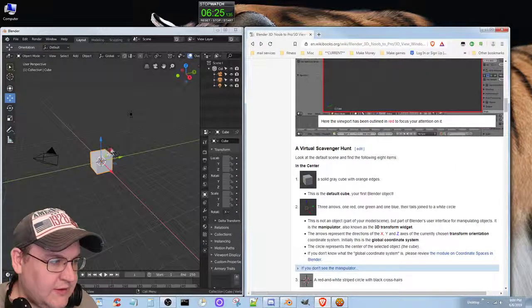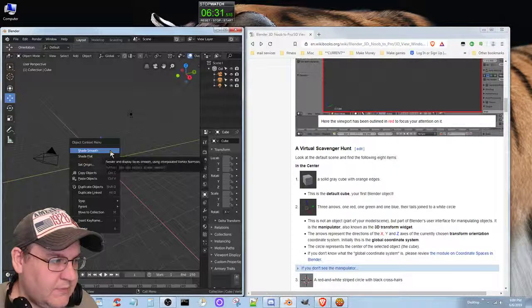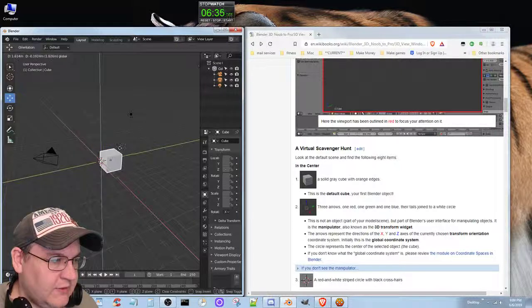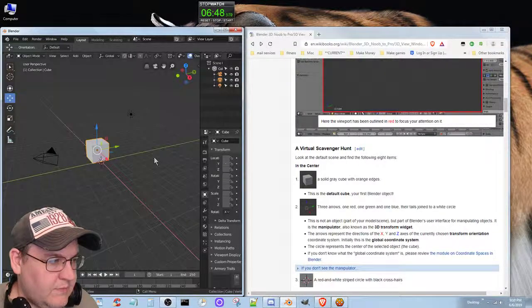In fact, these are little handles here. They're little handles that allow you to move it on a specific axis. It's up and down.